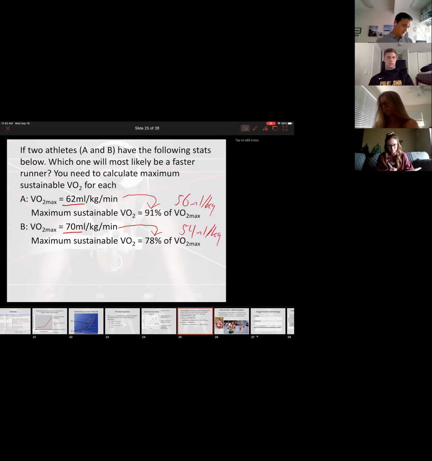Okay, and those are pretty close to each other, but the bottom line is this is why VO2 max isn't a great predictor of endurance performance in people who are all highly trained athletes, okay? Because their sustainable VO2 is much more important. And that gets at two things that are good at predicting that. Number one, lactate threshold, okay? Somebody's lactate threshold is going to end up being a pretty good predictor of their maximal sustainable VO2. And then also we talked about exercise economy being connected to that as well.